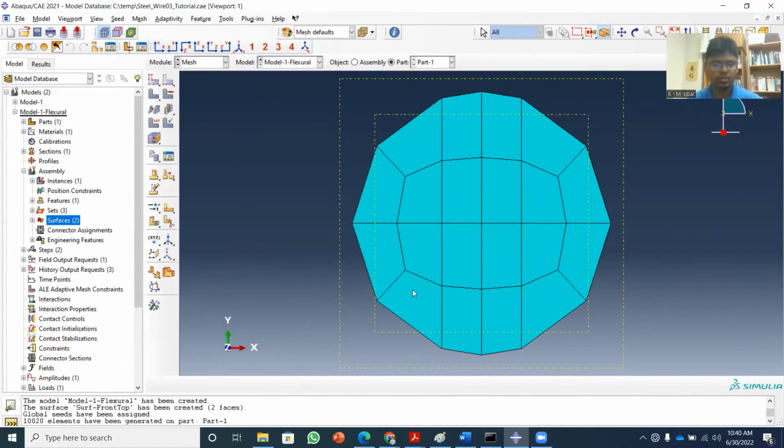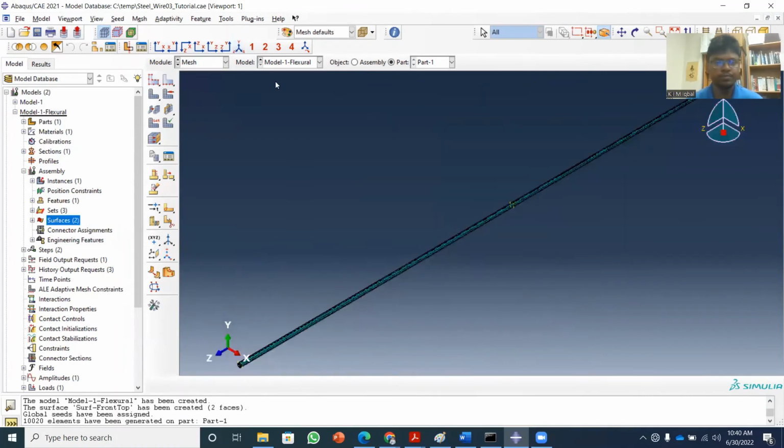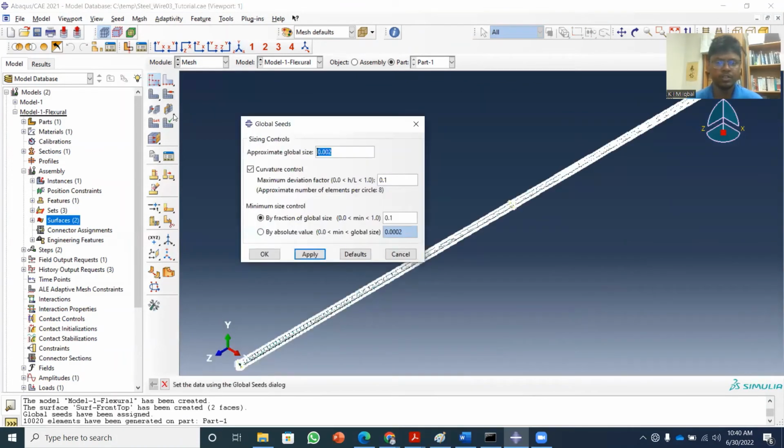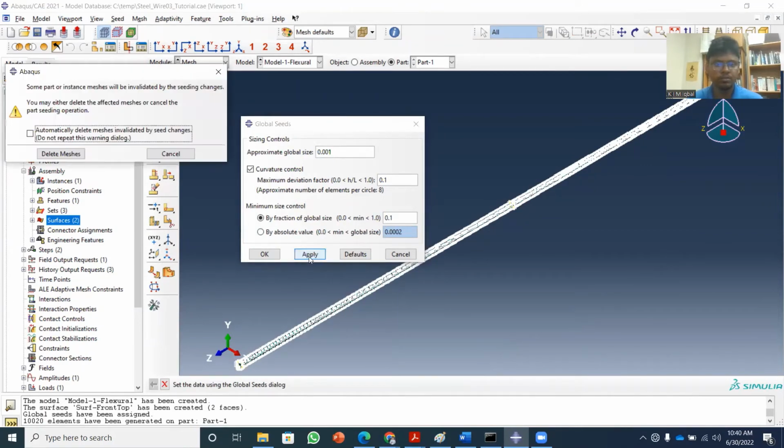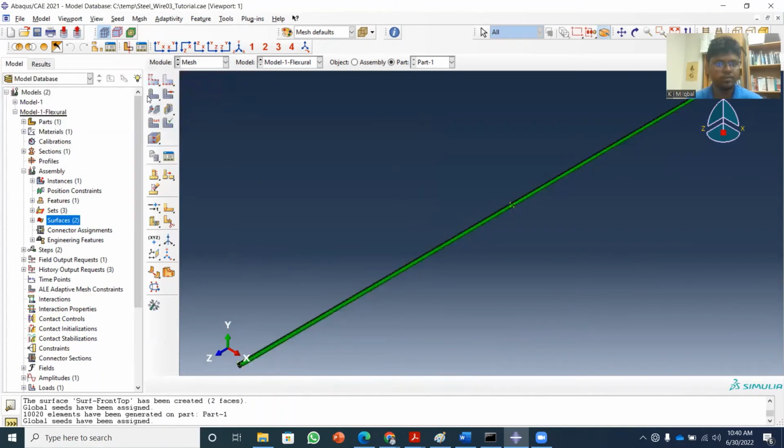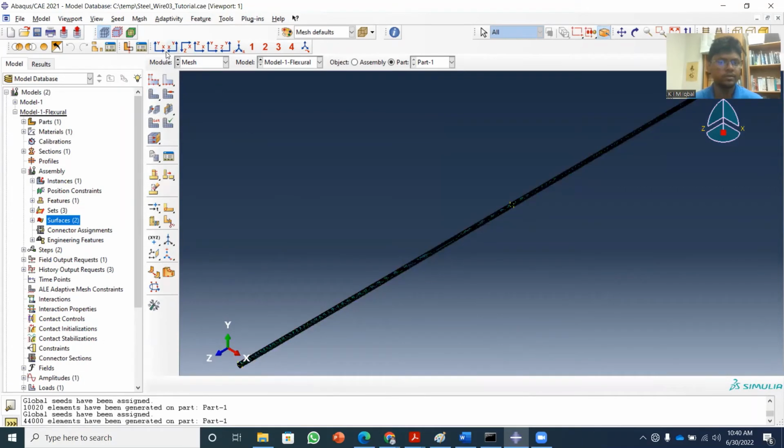Yeah, it looks symmetric, but I am not happy with it. So what I'm going to do is decrease my mesh size. I think that's the best way. Okay, let's see this time.